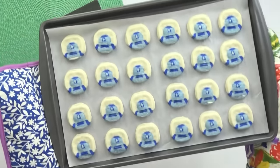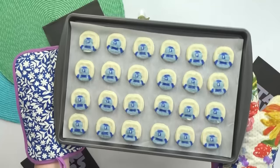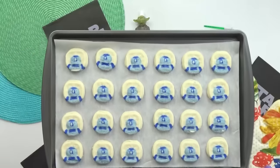And check it out, you guys, our cookies are done. I'm pretty proud of myself for not burning these.